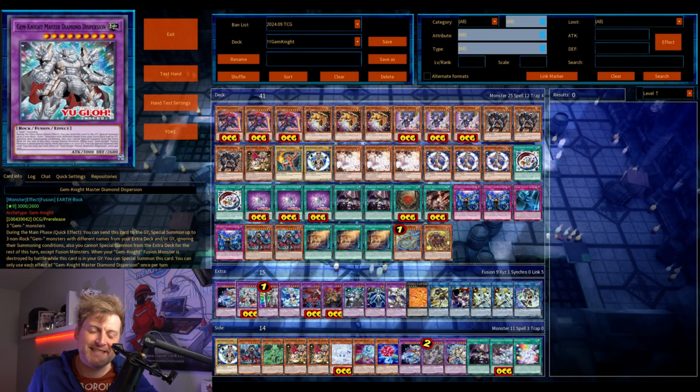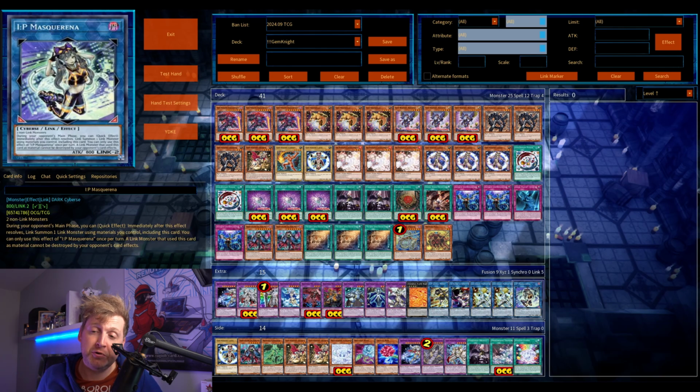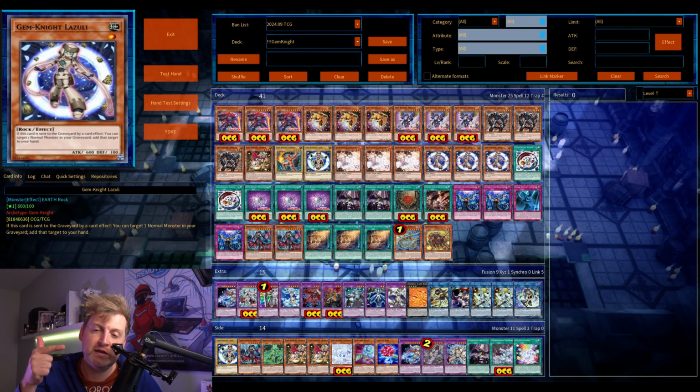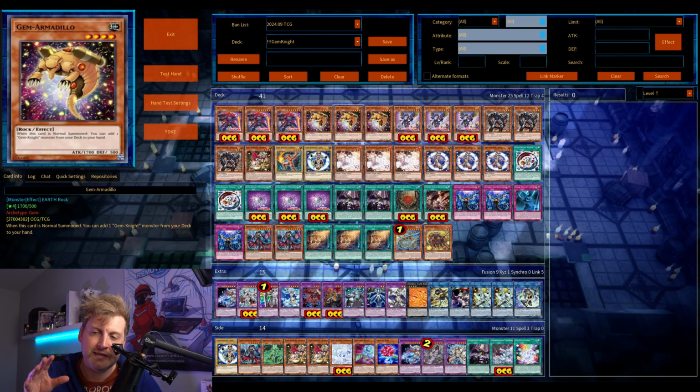So the new Gem Knights were revealed a couple of days ago, so let's try them out. And the new support is actually fantastic. They got a new level 4, which is a Stratos, which gives the deck an extra normal summon. It can revive itself when it's sent to the graveyard, so crazy stuff that it all does that.